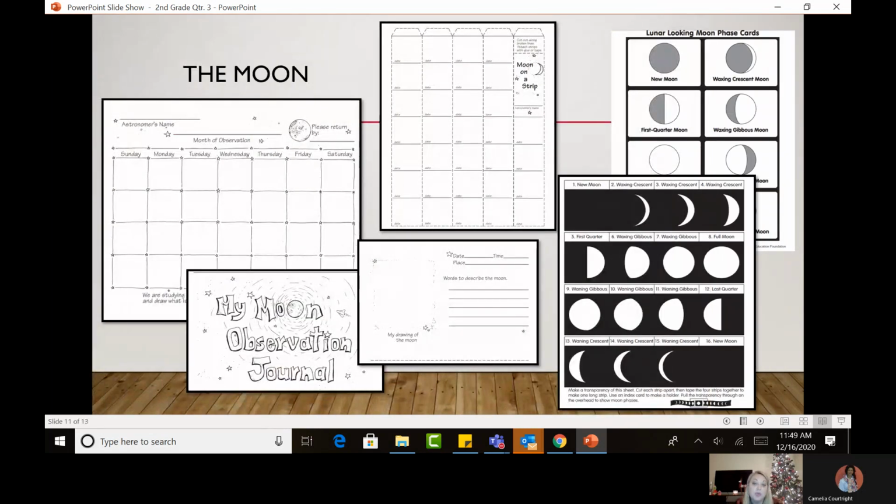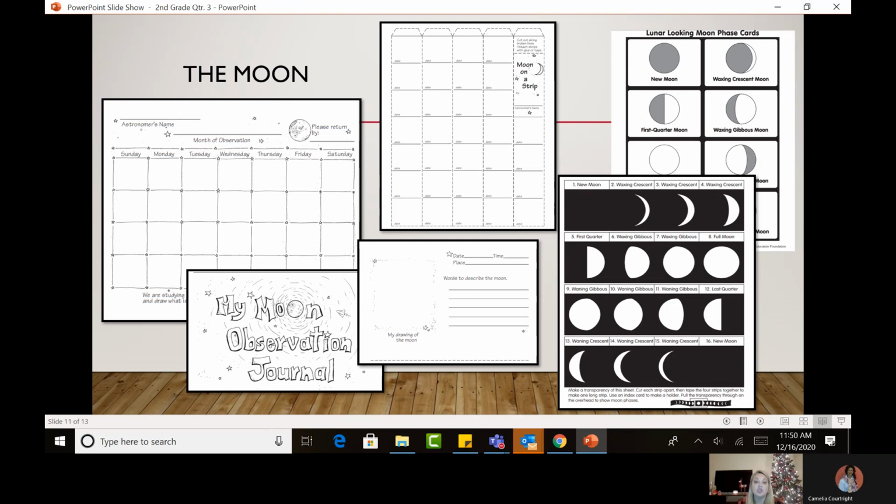For our moon, I have some really cute stuff. So of course, with the moon, we want observations. Like I said, for our second graders, observation is going to be key. We want them observing as much as they can, because they start analyzing what they're seeing in their brains, and they store that in long-term memory, and then they're making those connections to the actual science concepts as well. So I have a really cute moon observation journal calendar that they can do.